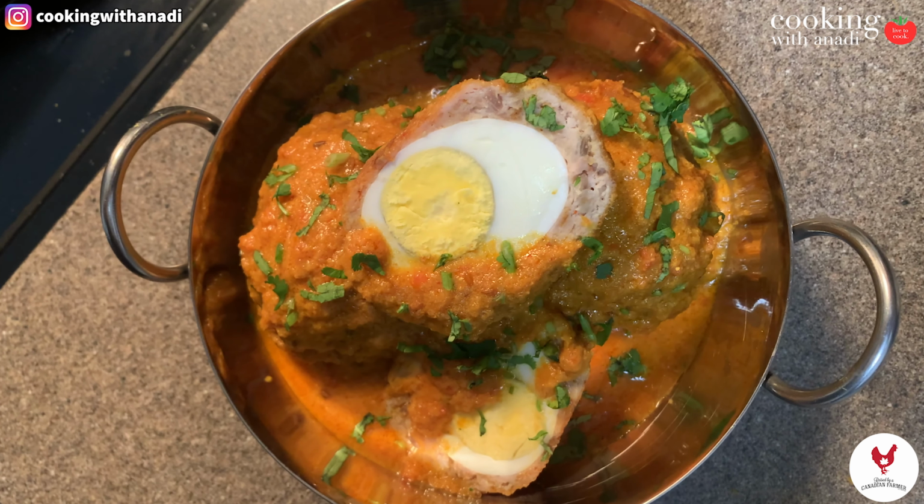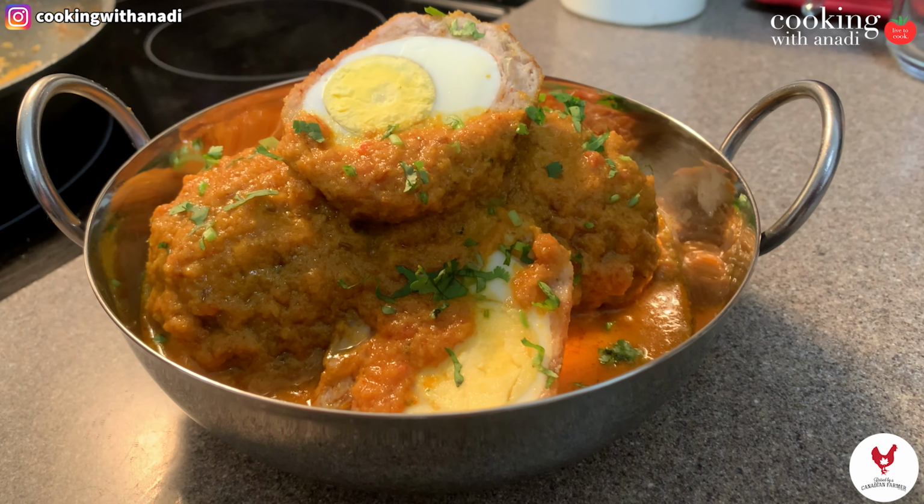So the special part about this kofta is that beautiful boiled egg in the middle, covered with a nice crispy and juicy chicken or lamb mince. We'll be doing some chicken today, having it with some fresh homemade naans. So let's get started and see how to make this great chicken dish to keep you warm this winter.